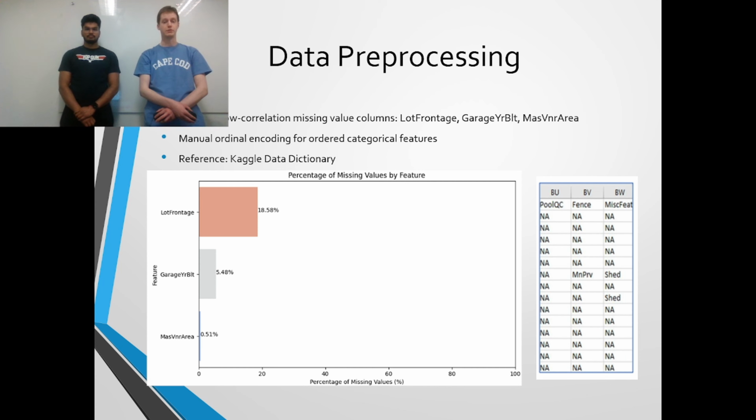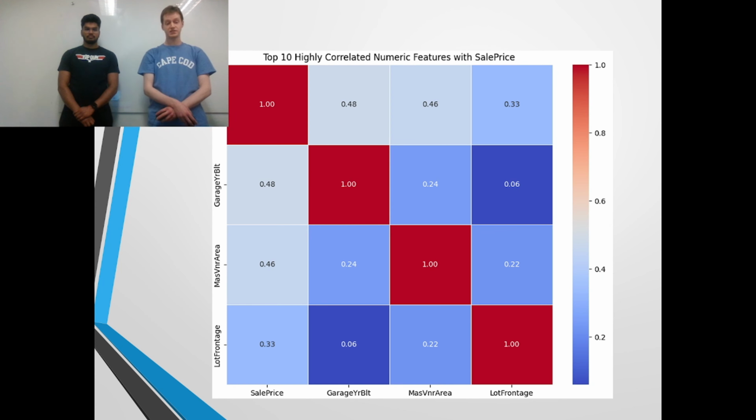Next, we needed to determine what we would do with these columns. In order to determine this, we used a correlation plot against our actual response variable, since they are numeric columns in nature. As a result, all of them showed correlation coefficients of less than 0.5, meaning that they likely were not relevant predictors to begin with. This, combined with the fact that some of these columns are related to other columns, meant imputing them wouldn't potentially be accurate. For example, garage year built is impacted by other garage columns, such as garage car size, which has no garage as an option, meaning if we attempted to impute a missing value for garage year for a house that did not have a garage, that wouldn't be relevant. So we decided to drop these 3 features.